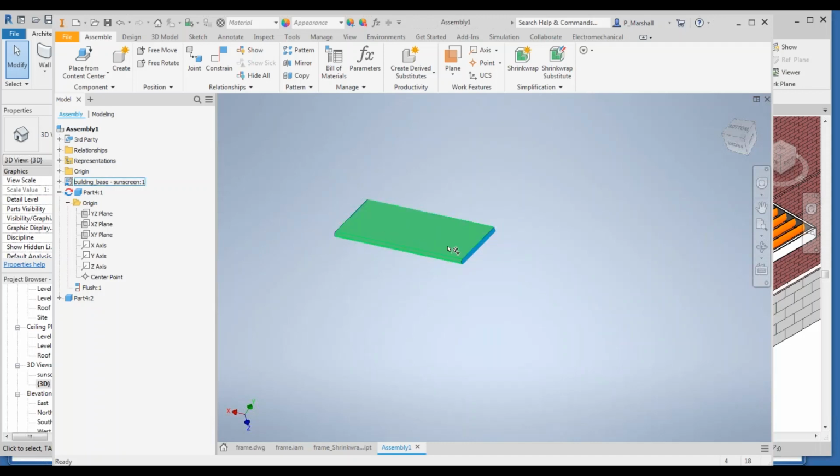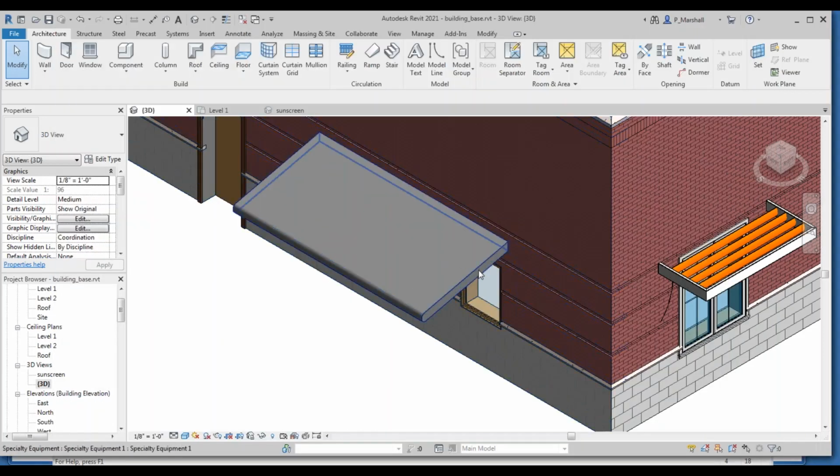lot cheaper for us to manufacture if we made this not as one piece, but as different fiberglass pieces. The manufacturer could make that design, and then as we did before, shrink wrap it, simplify it, create a Revit family, send it back to the architect. The architect could then bring in the new Revit family and see what it looks like in the place of this family. And the architect could then say, yeah, I'd like that one better, or no, let's stay with the original. So having this flow where we can go back and forth means that the architect and the manufacturer can indeed work well together.